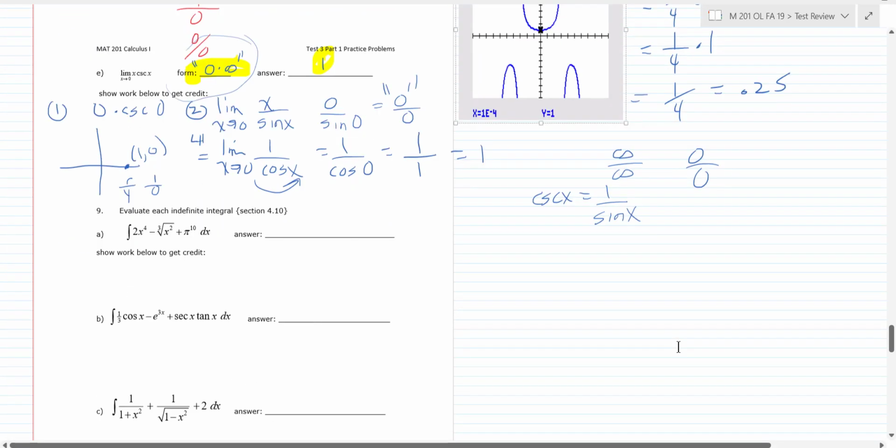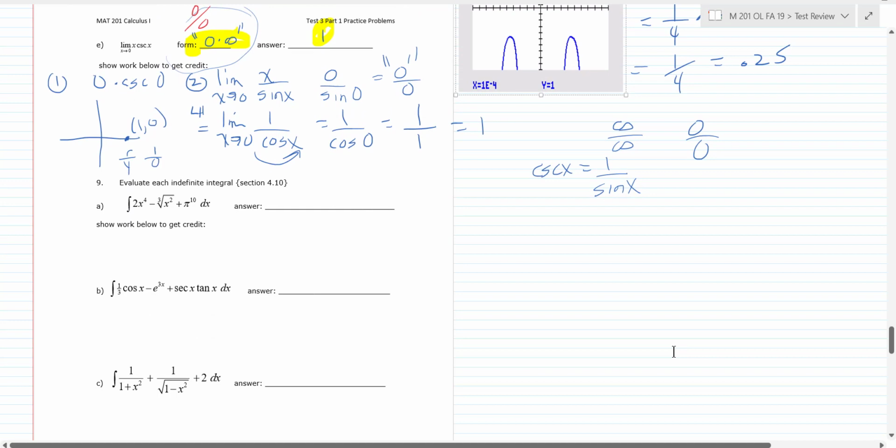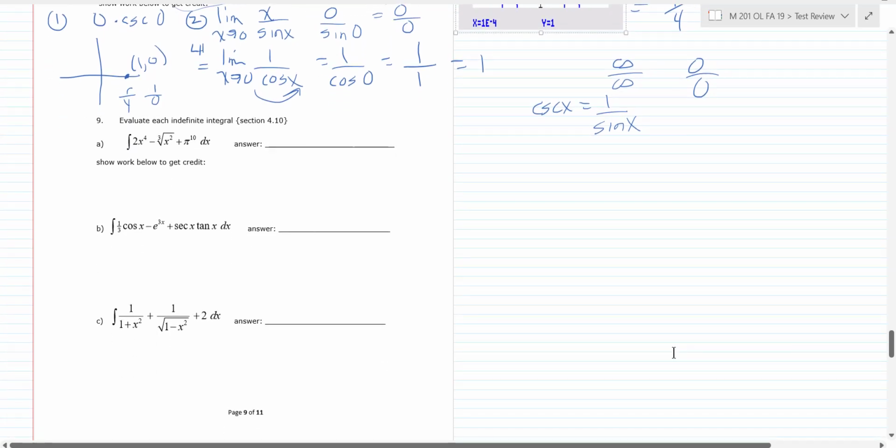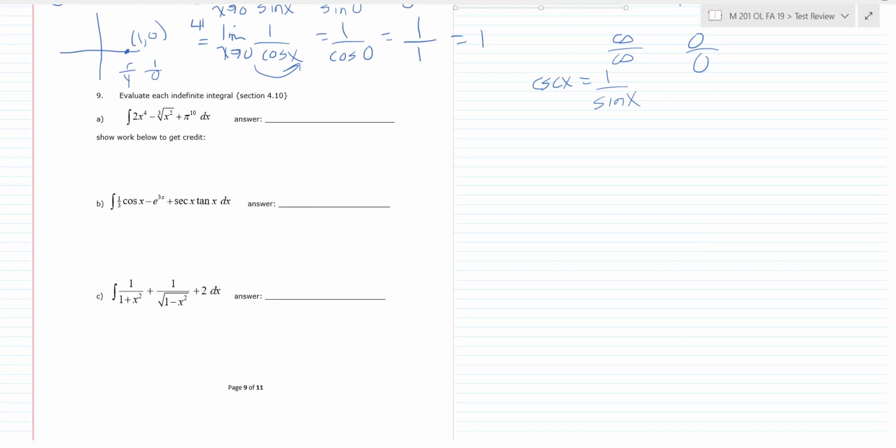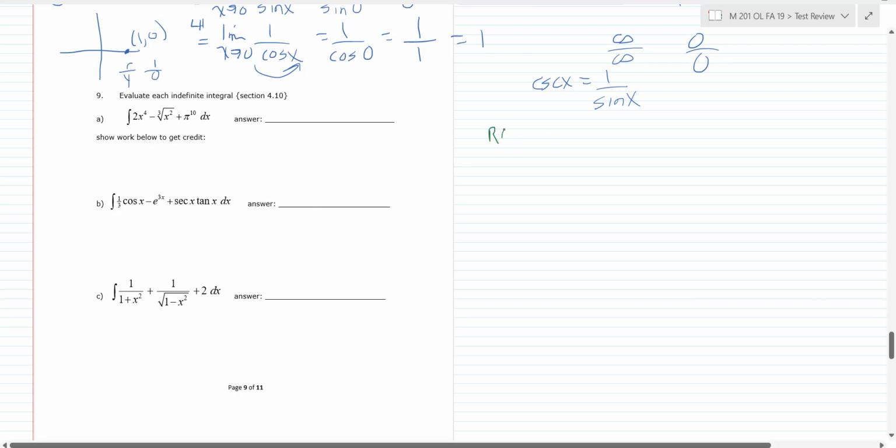All right, so let's see, a couple more things. The next thing we want to transition to is antiderivatives, and a lot of what we're going to do in here is lots of antiderivative rules. So what I'm going to do here is give a summary of some basic antiderivative rules. The more you know, the better off.